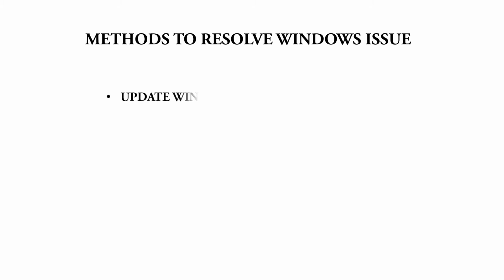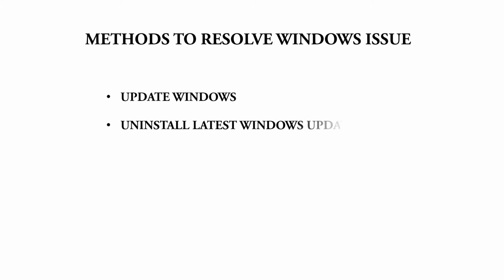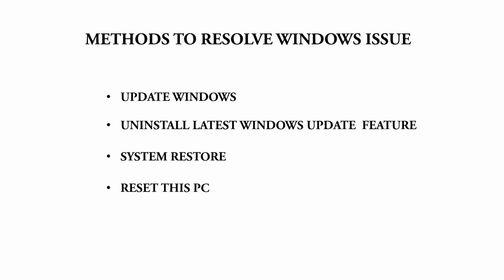Sa second scenario, pahirapan. Ito yung mga options in troubleshooting Windows issue. Baka one of the methods will work. First, install an update to the latest version of Windows. Second, uninstall latest Windows update features ng Windows. Third, system restore. Hanapin nyo lang yung latest at good known state ng Windows. Trial and error yon. Make sure to back up your data before applying system restore. Fourth, reset your PC. Ibabalik sa factory settings yung PC.